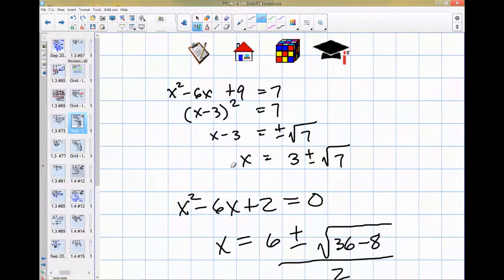Now, here's a different kind of a problem. You may not notice it, but look at this quadratic. X squared minus 6x plus 9 equals 7. Couldn't I just start off by subtracting? You could. But you'll see it's not very factorable. Here it is, right down here. Look. Is that factorable? Whoops, wrong tool. Is that factorable right there? No. There are no 2 factors that multiply out to it.